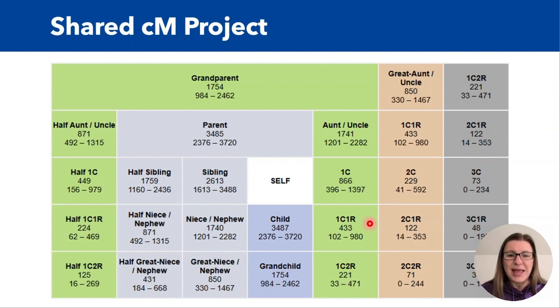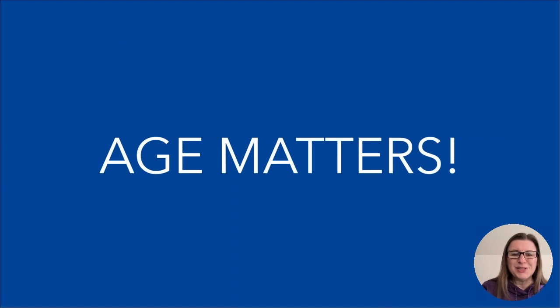And if we look at the older first cousin once removed, they're up here. So they are your parents' cousins. And so they're on this level, and it's the same amount of DNA. It doesn't matter if they're younger or older. They each share an average of 433. And so this is why first cousins once removed can be problematic in the Leeds method if you are using them as a key person. So age matters. The age of the test taker matters, and it can affect things.